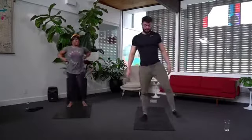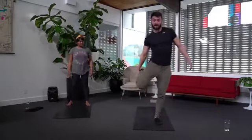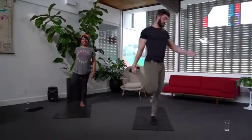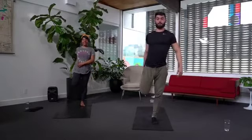All right, now next stretch, we're gonna get the right quad. Gonna raise this up, stay balanced on our feet. I know it's tricky. Let's try to stay balanced. Keep your hips forward, like this. Keep your hips forward. We're gonna stretch out that quad.